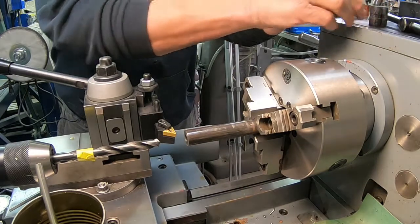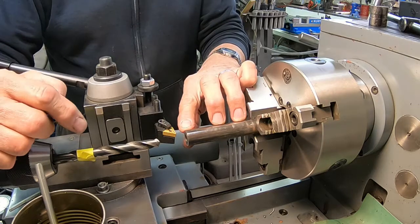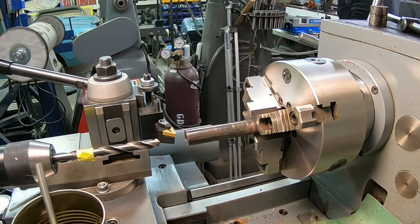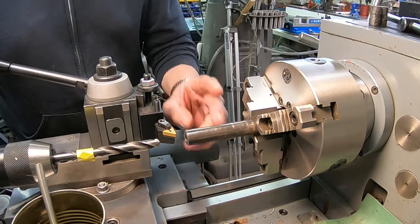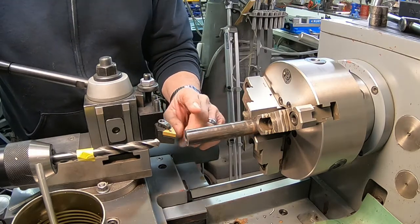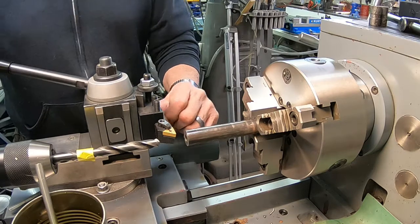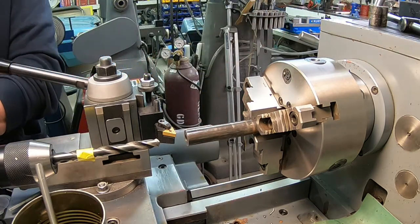And right now I've just got to increase the size of this hole. This is the closest drill bit I can get to it. I believe it's 15/30 seconds. And then with any luck, I don't know where I've got a boring bar that's small enough, but I've still got to increase it about 10 thousandths. So we'll get on with what we can do, and then we may have to punt, so we'll see.